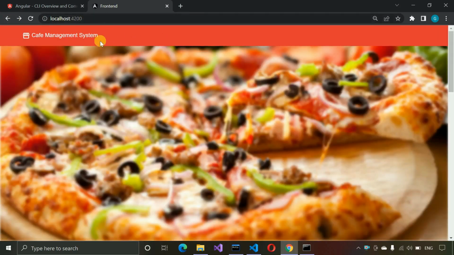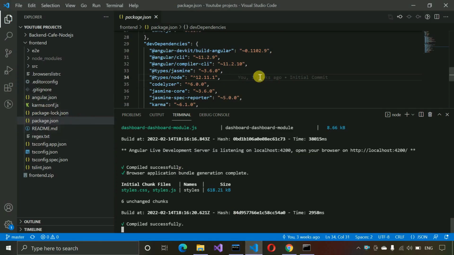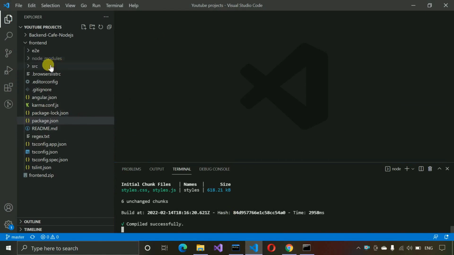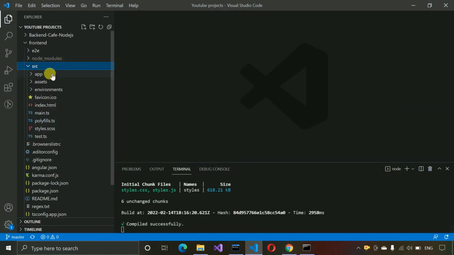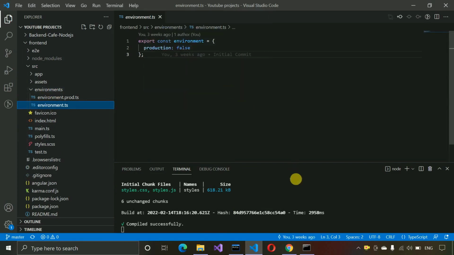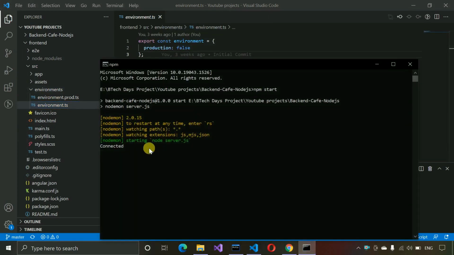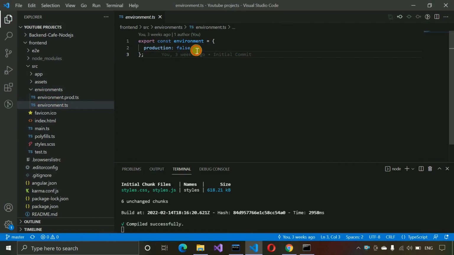So let me go back and open the VS Code, and here you can see package.json, all the dependencies. Let me close this one and move to the src. In the environment we need to store the URL, like at localhost 8080 our backend server is running, right? So we need to store that URL.